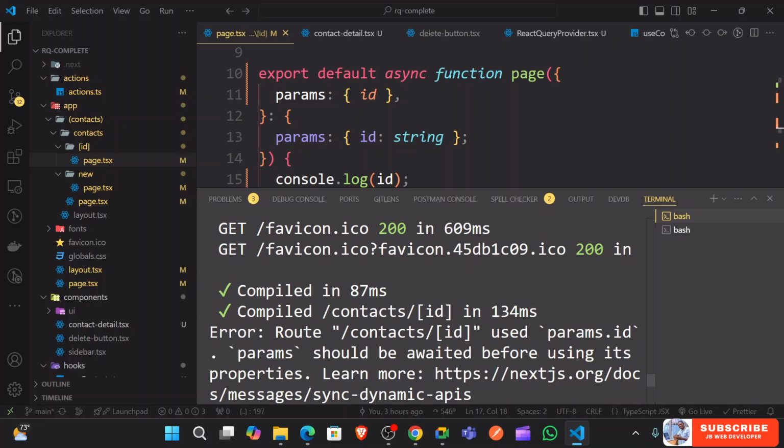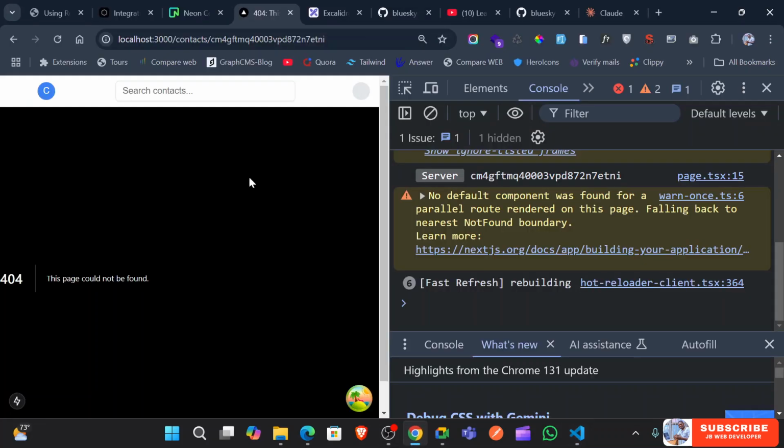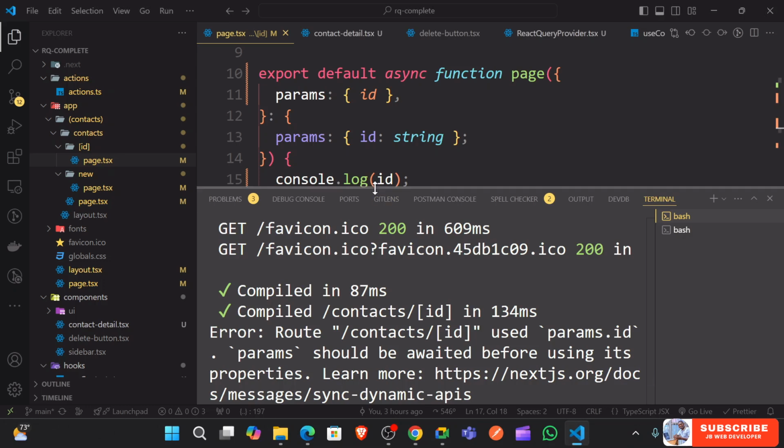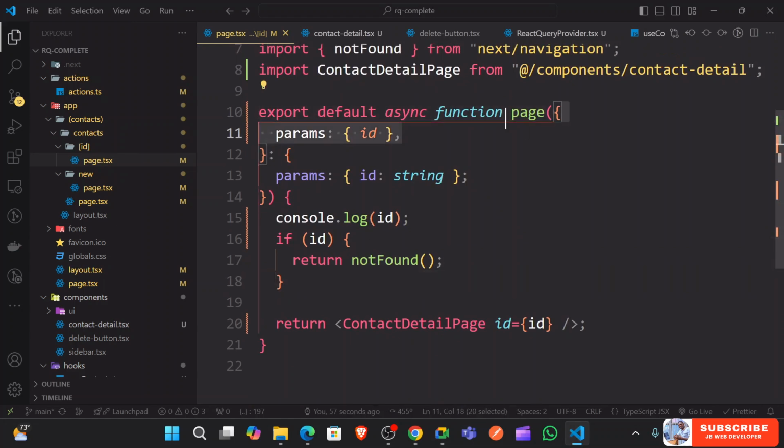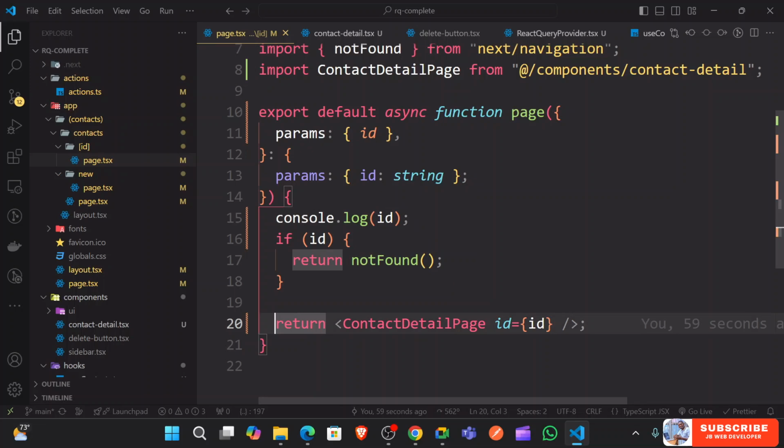Okay, so this is now the new way of using params. The params are supposed to be awaited. This was the way we did it in Next.js 14 and 13. Now you can't access the params like this.